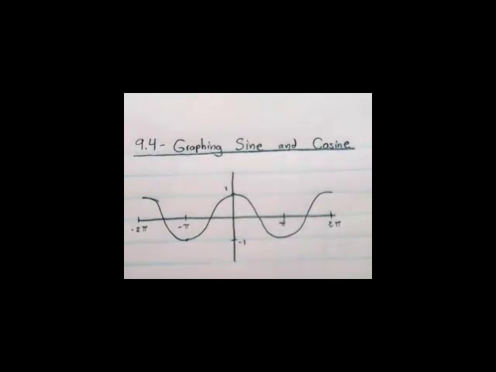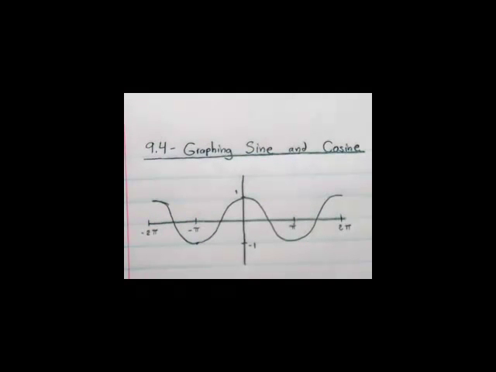So there's some different features of the cosine, some different measurements, if you will, we can take of the cosine, and they have different names. And some of this stuff, if you guys have done some work with waves in science, I don't know if you have at this point, you might be familiar with some of this stuff. Okay, so the first thing we're going to talk about is period.